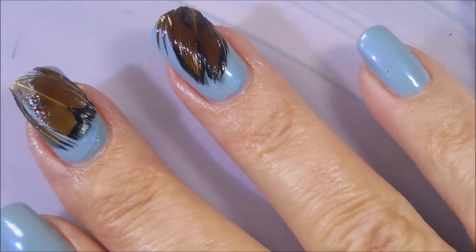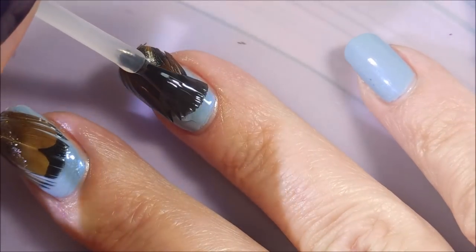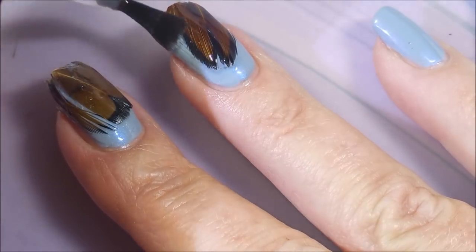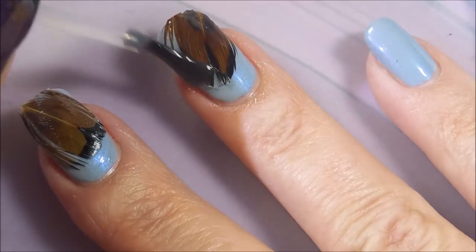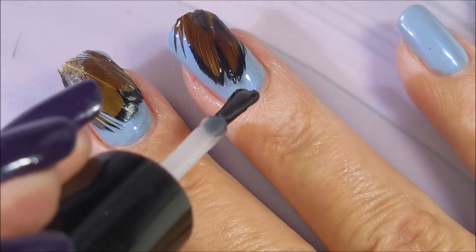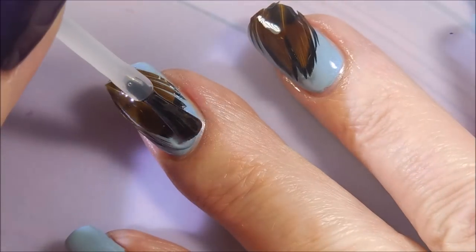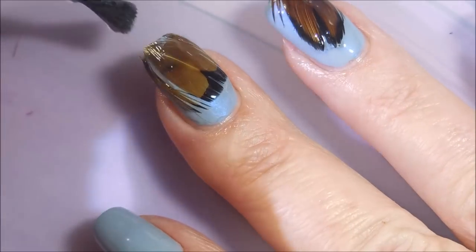I'm going to top it with some Posh Top Coat and we're still not done. I promise I'm not going to leave it all jagged like that — just hang on, we're getting there. I've got a little piece right there that's trying to stick up, so I'm going to have to work with that. But I love these. Have you ever seen at the craft store — they've got some spotted-looking feathers that are hot pink and green with little white spots on them? I'm going to have to play with those too.